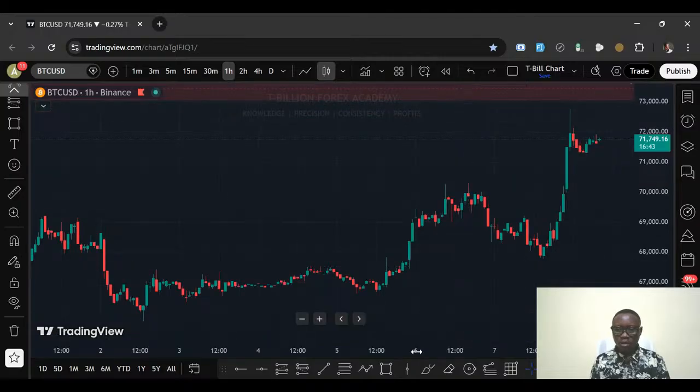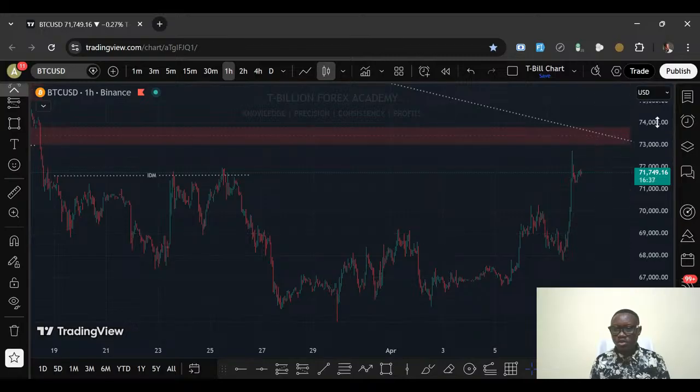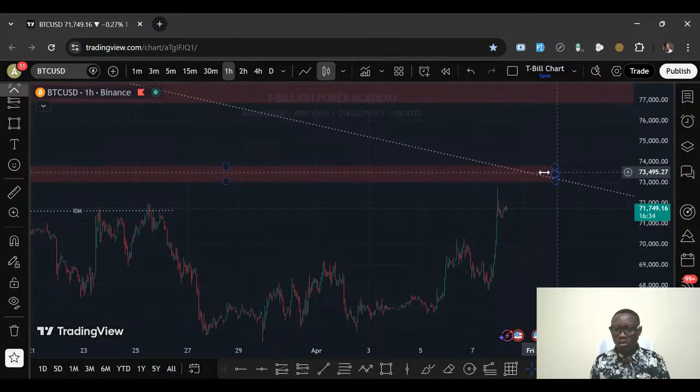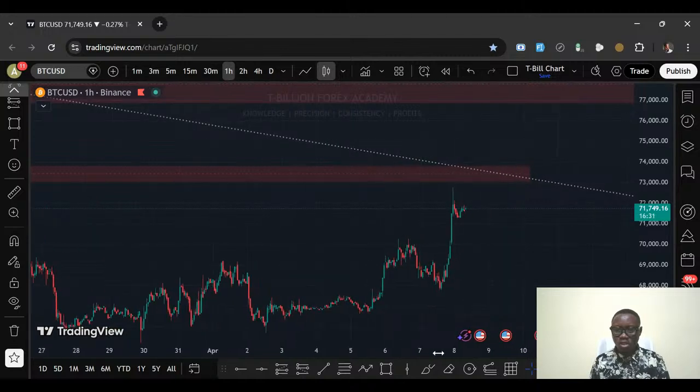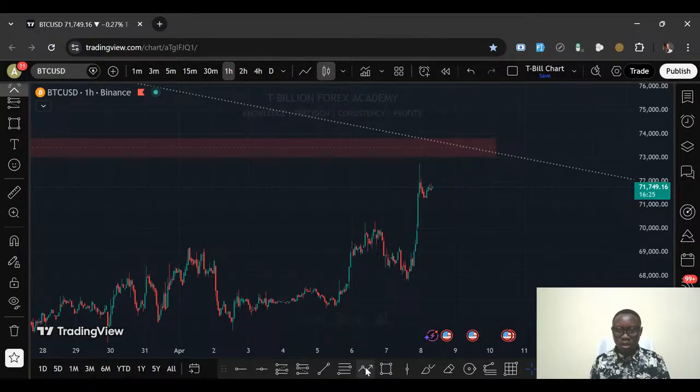Now on the 1H time frame, we are not just taking our trade the moment price tapped into this zone. This is what we would expect price to do at this zone. I'm expecting this price action right here. Expect this to push into the zone. This is what I'm anticipating, and I would expect price to take out this low.